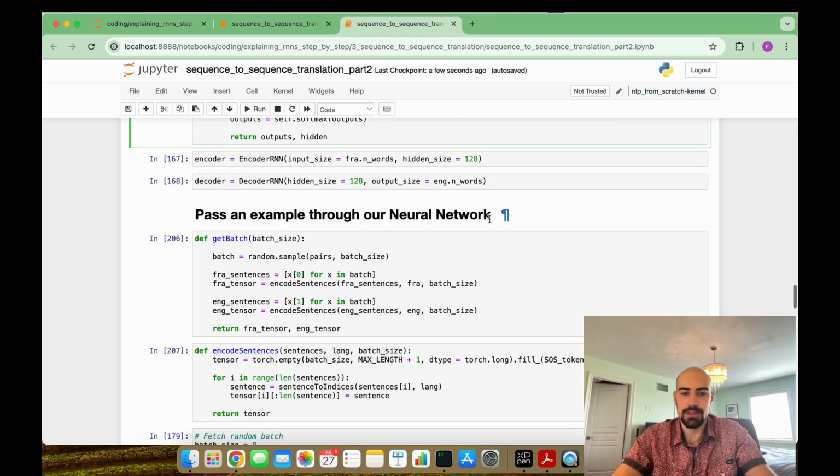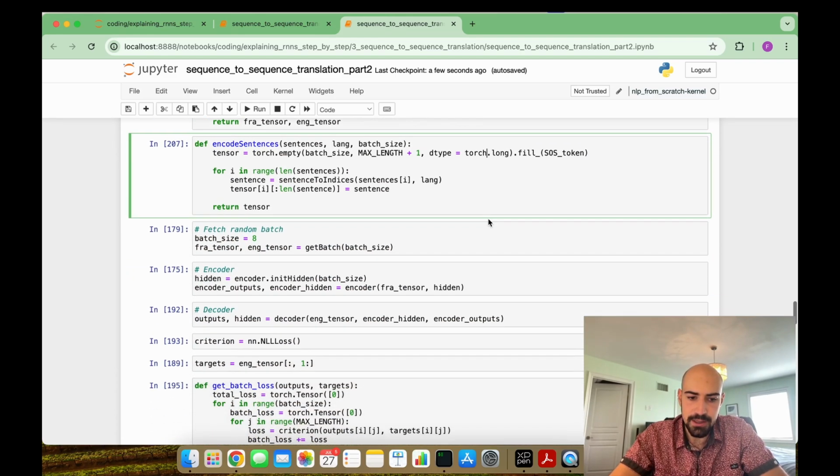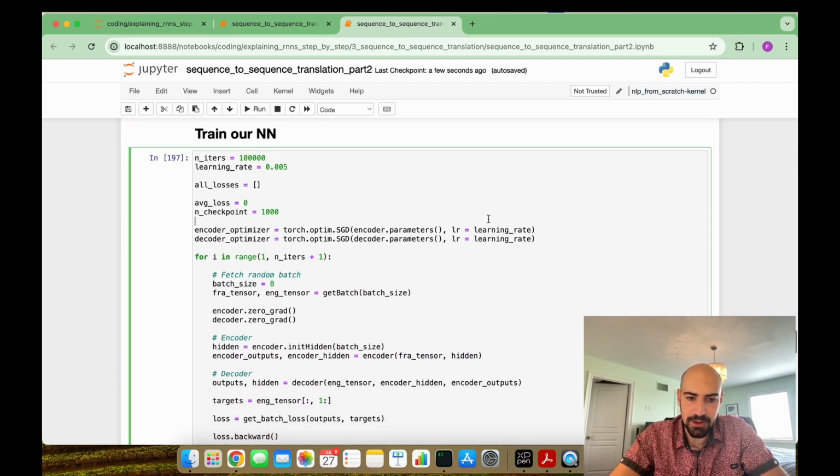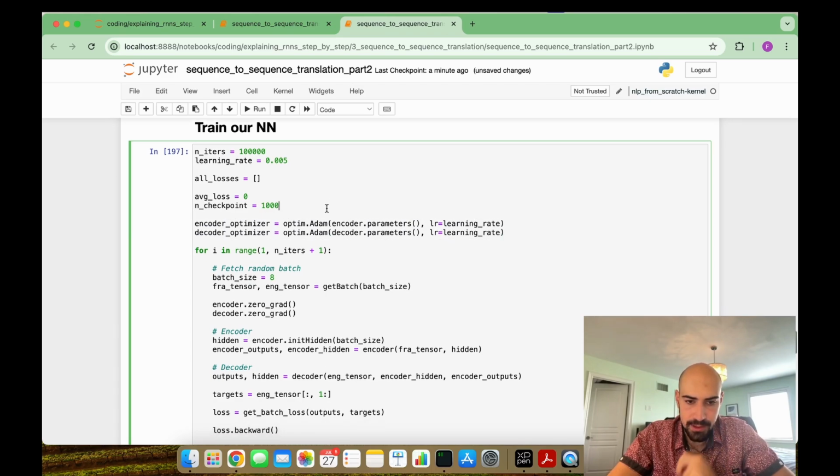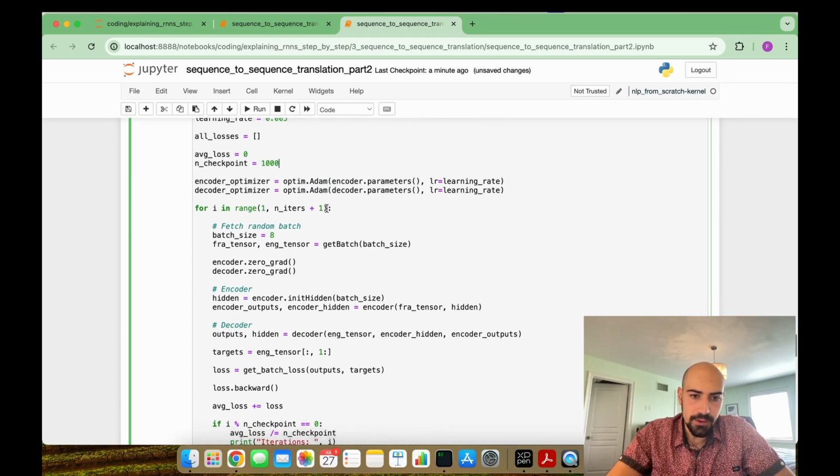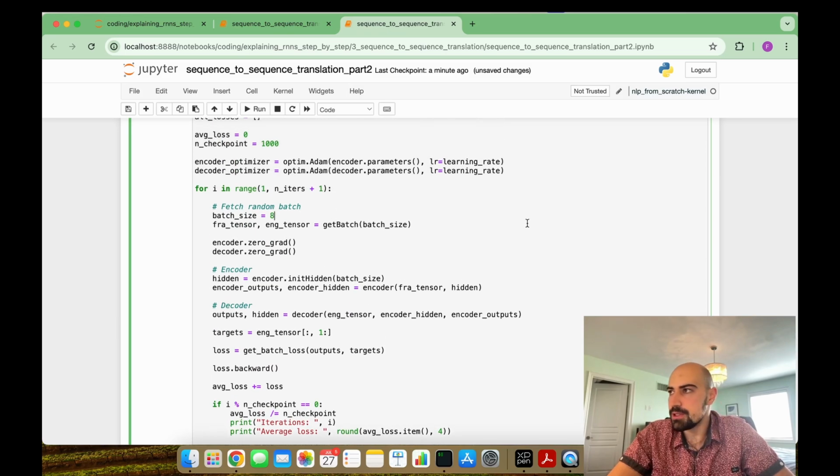Another adjustment I wanted to make, because when I actually tried training this, I realized it would take extremely long to train otherwise, is that instead of using standard stochastic gradient descent, we're going to use a different type of gradient descent called Adam, which you have probably heard of if you're familiar with deep learning. So I'm going to make those two adjustments. Okay, so we now use Adam instead of stochastic gradient descent. With those two adjustments, I think we should be good.